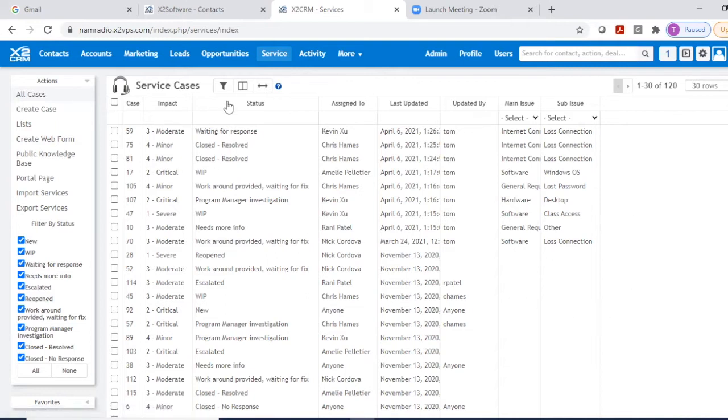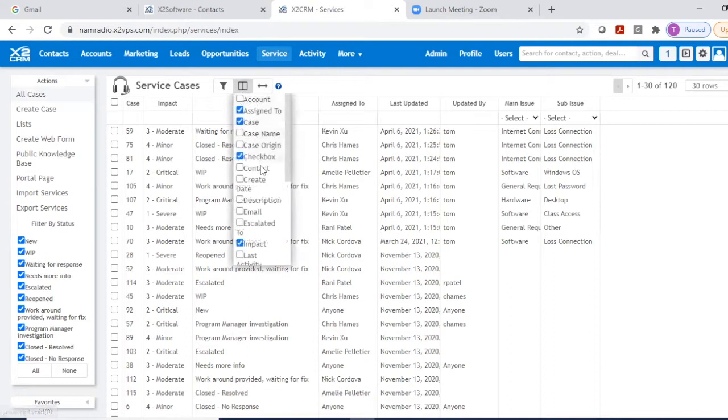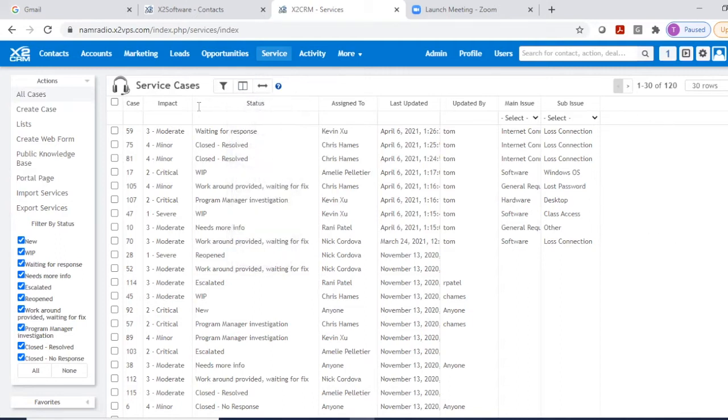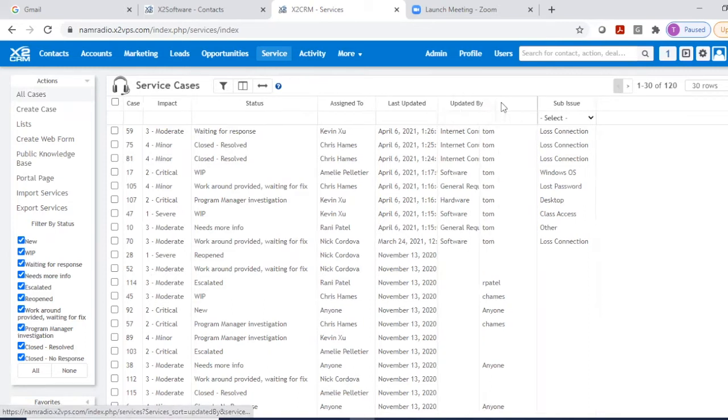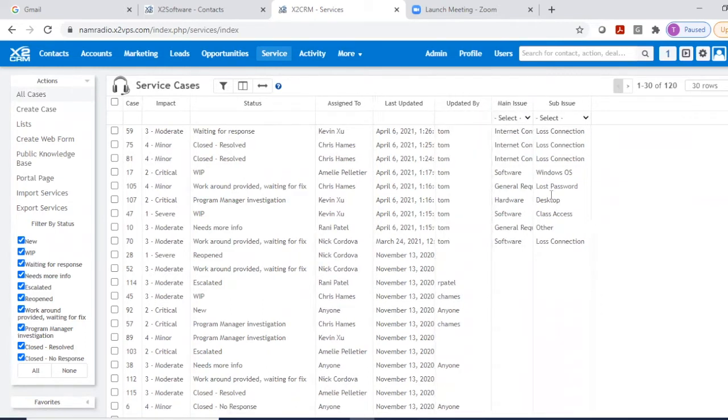And you can, of course, determine what fields you want to show as far as the columns are concerned by clicking the check box, and they will show up in the columns. And of course, you can maneuver the columns around however you want to see them that make it easier for your service staff to work with them.